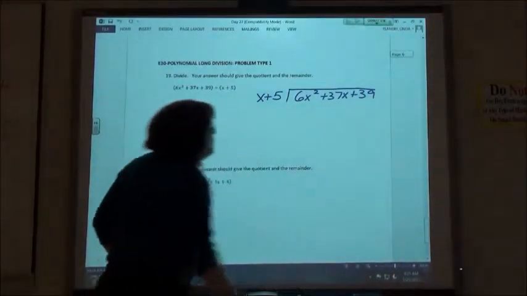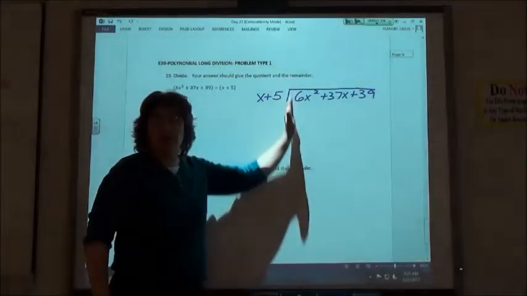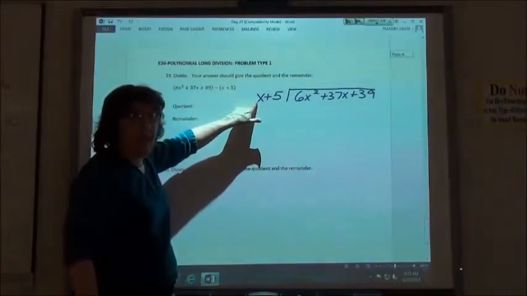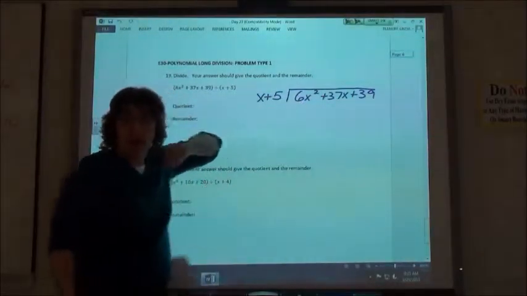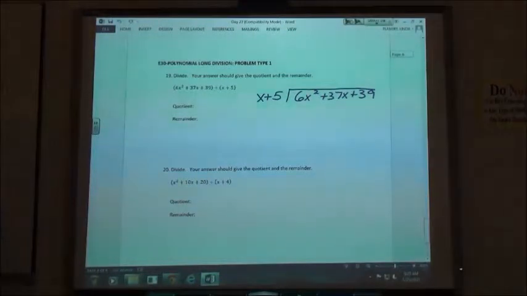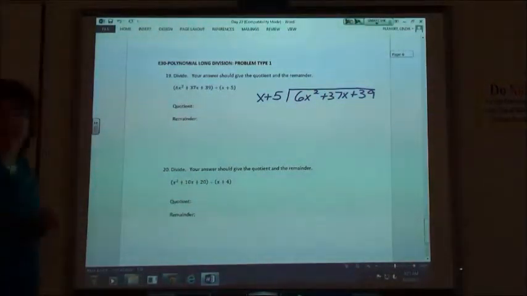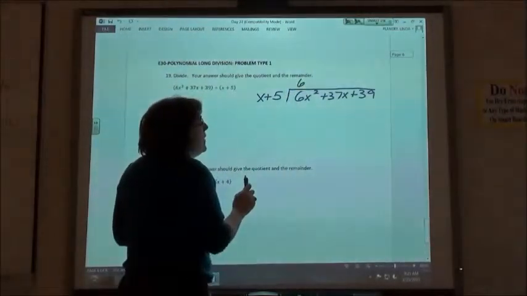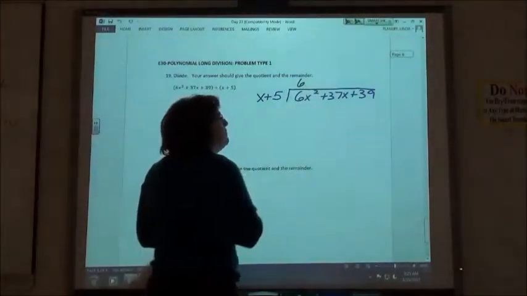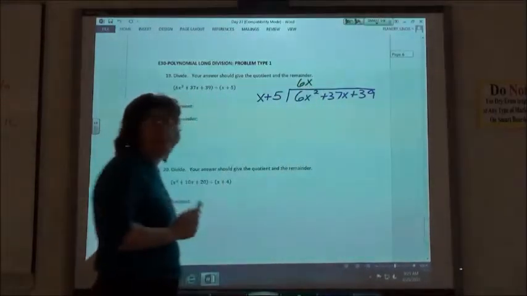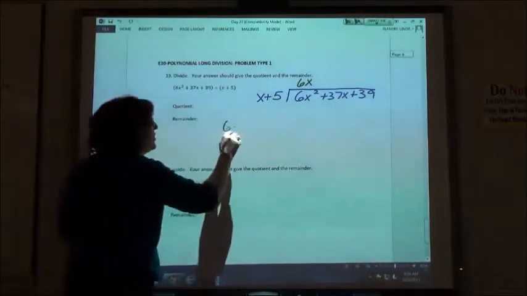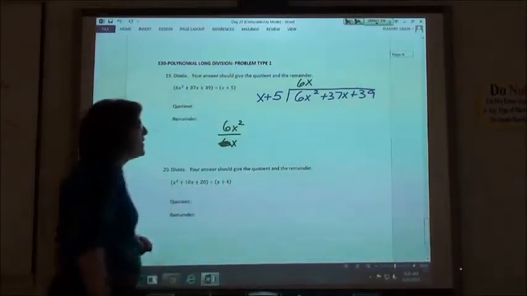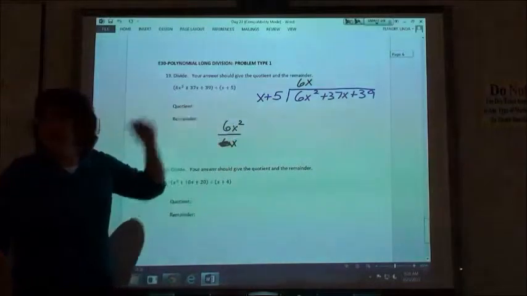When you do a polynomial long division, your goal is to cancel out the leading term as you go. So what you're thinking about is, what can I take times the x to get a 6x squared? What times x is 6x squared? I need a 6, and I need x squared. Wait, just one x because there's already an x there, right? So if I take 6x squared and divide it by just an x, just taking one x out of there, I get 6x.